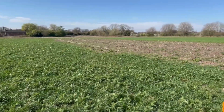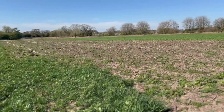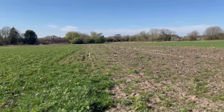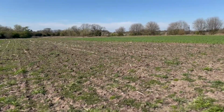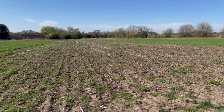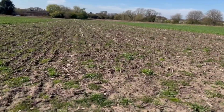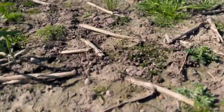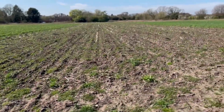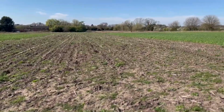And in contrast to the control strip we've got in the middle, what we've also observed is the underlying weed burden is much less where we have got this cover crop compared to here. Not only that, the soil moisture is also noticeably different. It's incredibly dry here in the control strip. The soil itself, as you can see, is very, very light. So it's very much benefited from the dry March that we've had here by our Northwest standards.